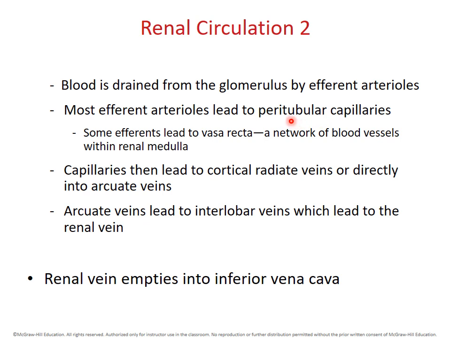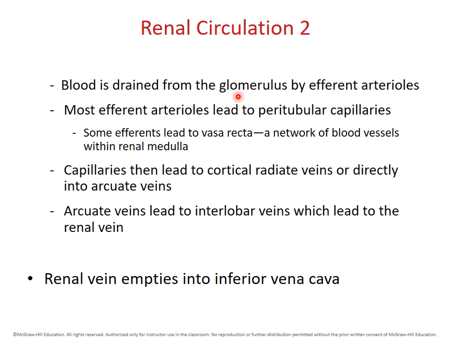Why do we want to do this? Well, as it turns out, as we'll see, we filter way more materials out of the blood than we need to. In fact, we filter so much blood that if we didn't reclaim most of what we filter, we would die very quickly. So we have to reclaim much of what we filtered.